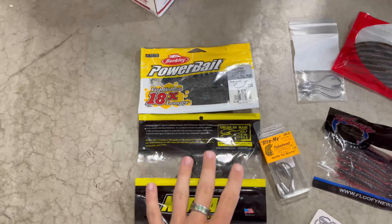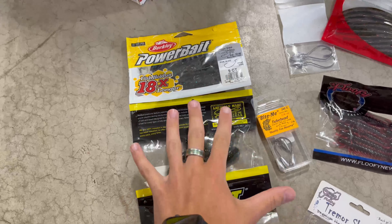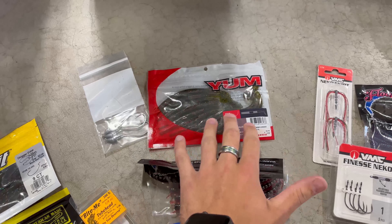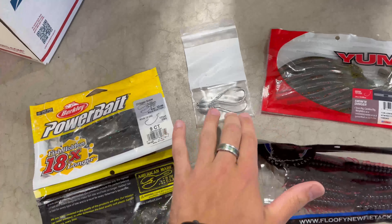So laid out here is a crawl, and then these two are tubes. I've got some tube hooks in here for you — great for smallmouth. I've also got these. I actually haven't used these yet, but I have seen people pull out big smallmouth with these. It's pretty much just a Senko with a paddle tail on the end, and I give you a screw lock hook right here. That'll keep it weedless.